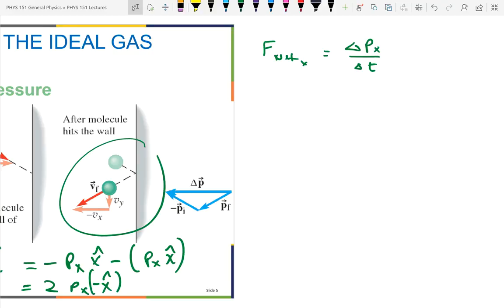Easy answer, I don't know. I don't know what it is. But what I do know is the average time between collisions for this one particle. This one particle, if it has momentum px, then it's going to have Vx equal to px over m, right? So I'm just going to work with that. Change in momentum is mass times change in velocity in the x direction.